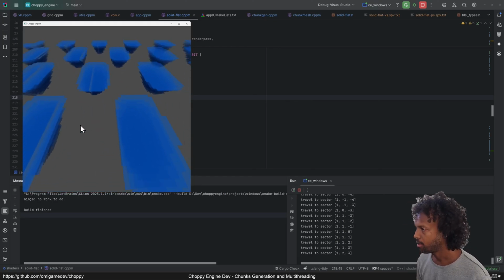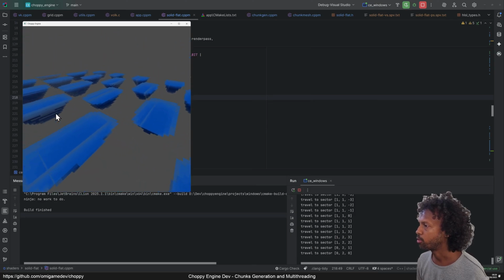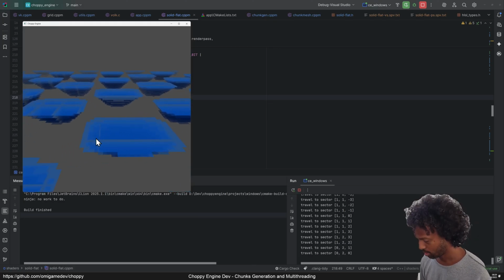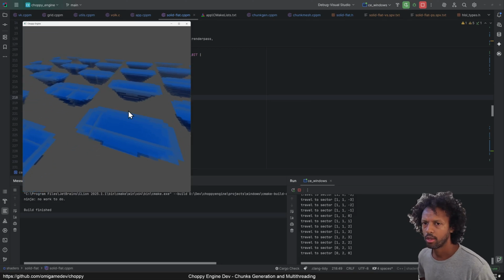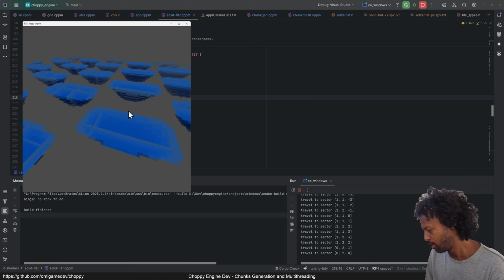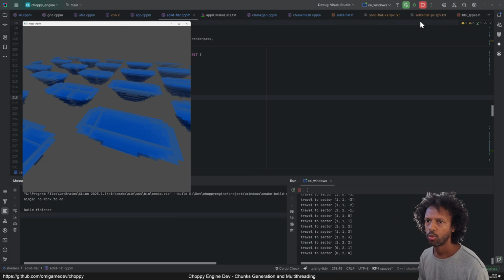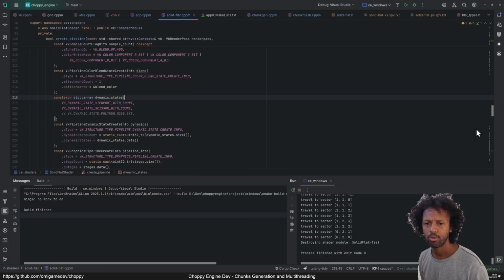So the main issue here is that the water should be drawn in the order of visibility. So maybe whenever I'm generating the draw instruction, the drawing arguments, I might have to do a sort.